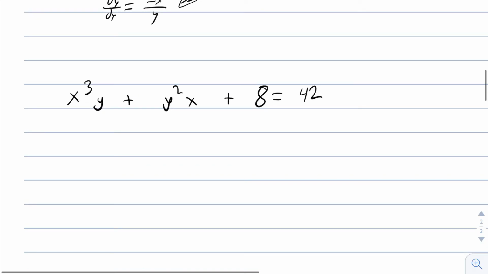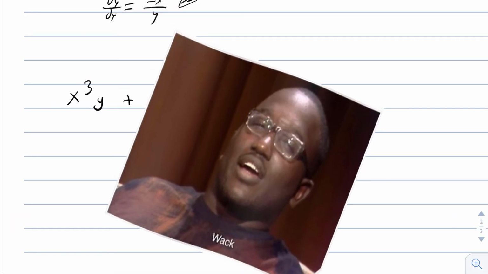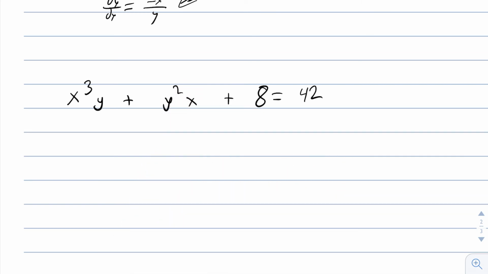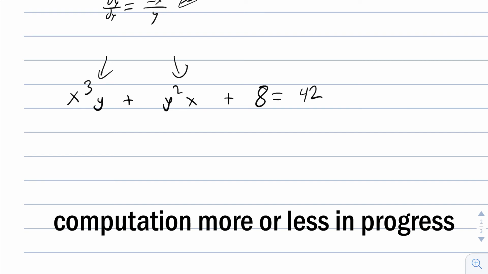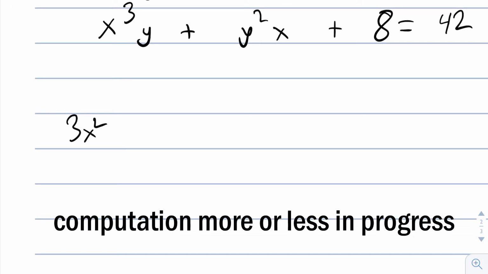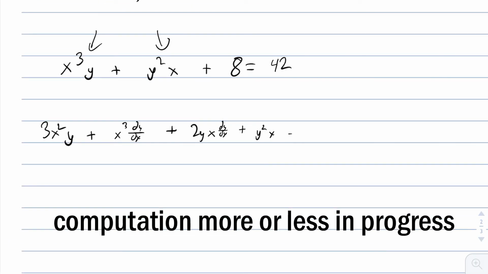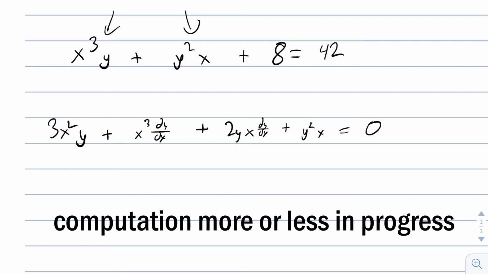Anyways, now we got an even wackier function here. So x to the third y plus y squared x plus 8 equals 42. Well, we again derive both sides, but this time, because I'm mean, I threw two product rules at you. So, let's see. x squared? Yeah, I just realized that by doing this I'm hurting myself more than I need, because you guys can just watch me do it, but well, that's enough. So y x squared dy/dx plus 2yx dy/dx plus y squared x equals 0. So we're just going, yeah, okay.